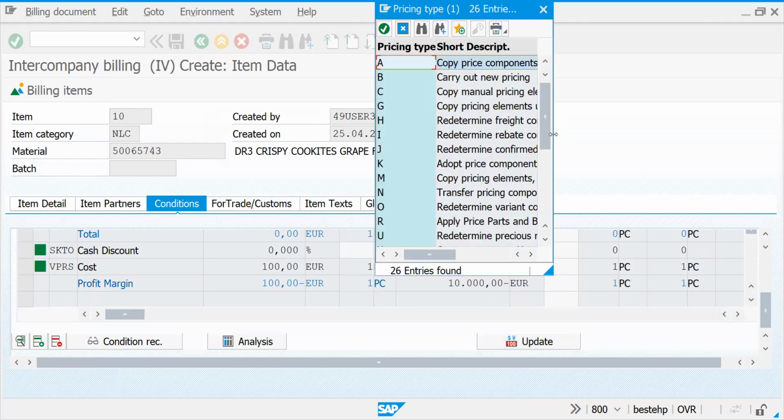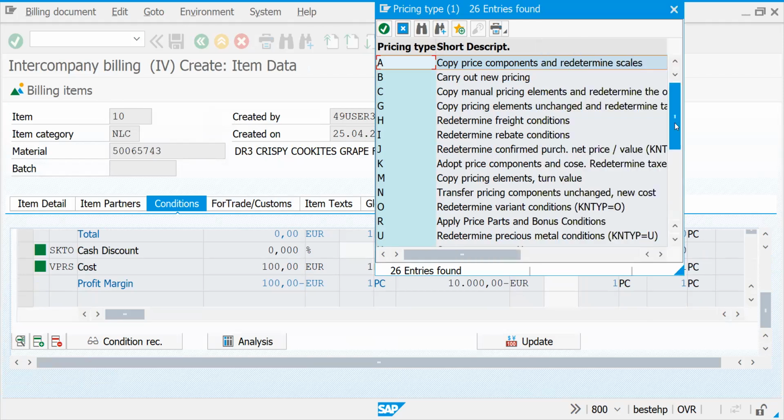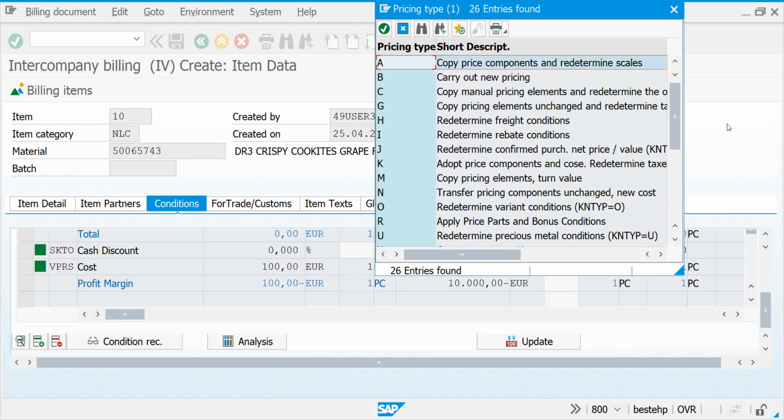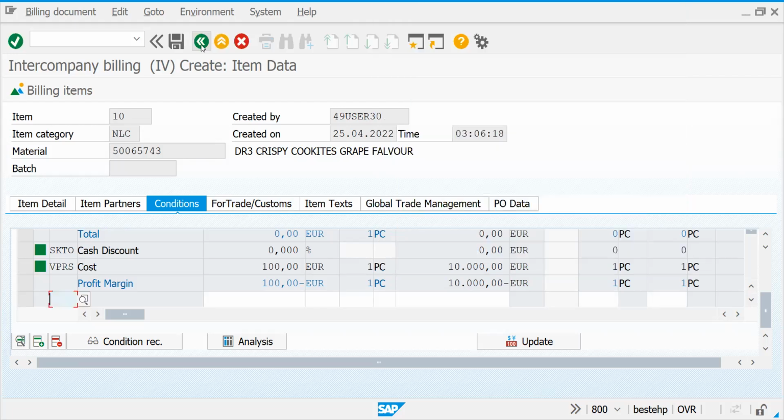Or else we will run one more cycle. So for intercompany, okay, let it be.